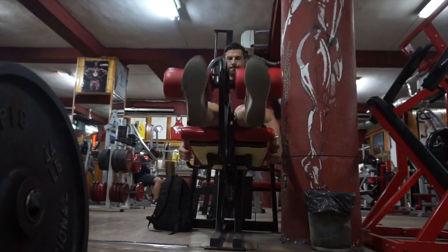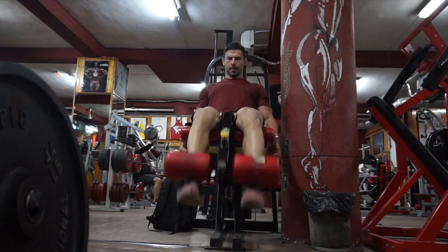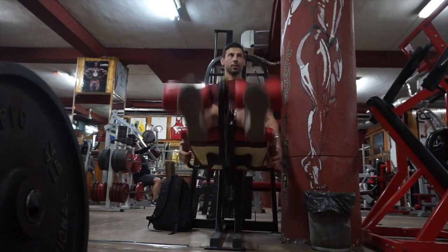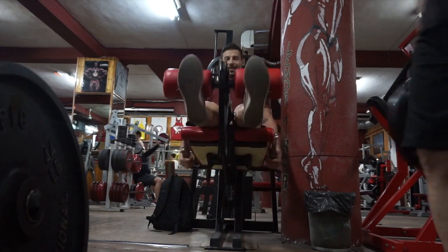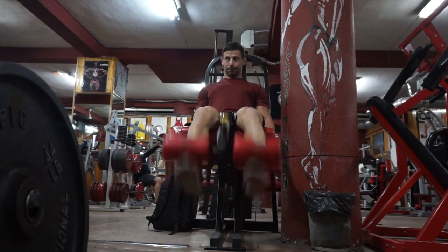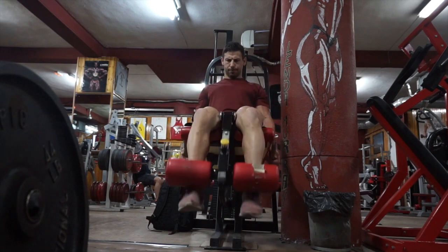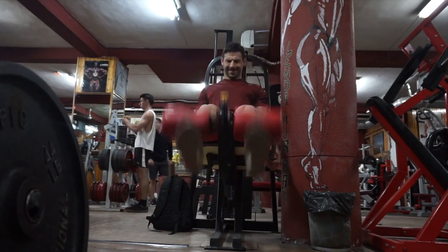Always warming up the knee joints before I do any compound movements if I have something like a leg extension available. If not, I usually will do some body weight lunges and some mobility work in between them. Here we are, always doing the partials down the bottom. I do top half partials, and then I'll do some single leg isolateral movements just to make sure that the quads are firing evenly before we start to work.